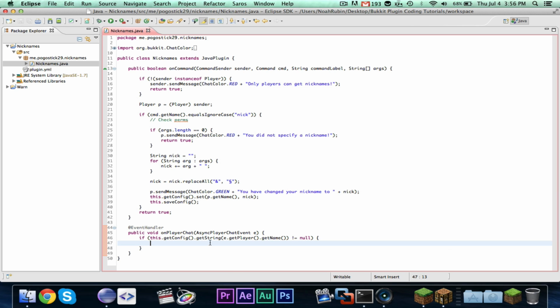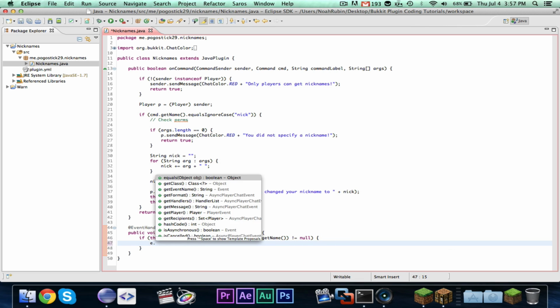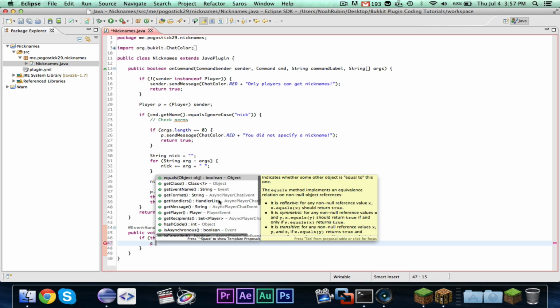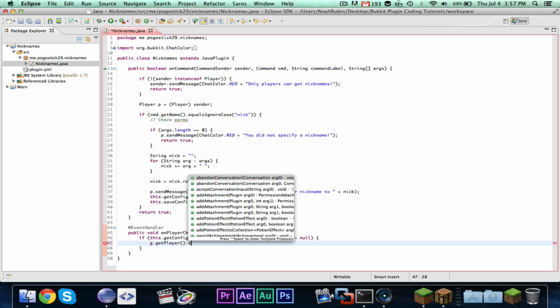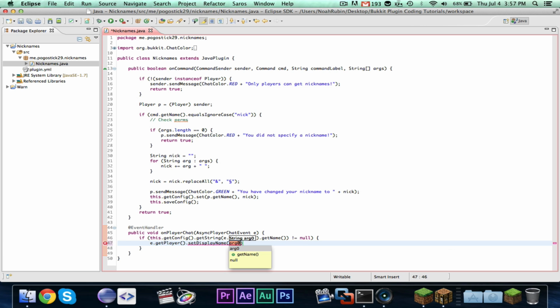So right now we're getting the string for the chatting player's name, and if it's not equal to null, so if they did specify something, then let me see this. I believe it is e.getPlayer().setDisplayName to, and then you could just copy this, and I'm pretty sure that this should work.